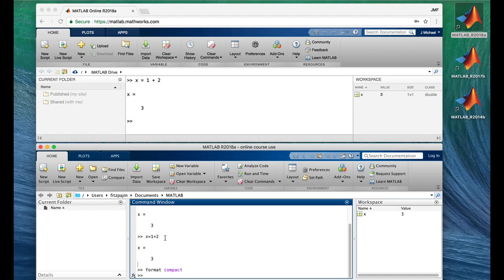Instead, I'll just hit the up arrow on my keyboard 2 times. That pops up the last command I typed and then the one before that. And now all I have to do is hit enter. Bam. And there it is. And this time all those useless, screen hogging, annoying, terrible, horrible, no good, very bad vertical spaces are gone.